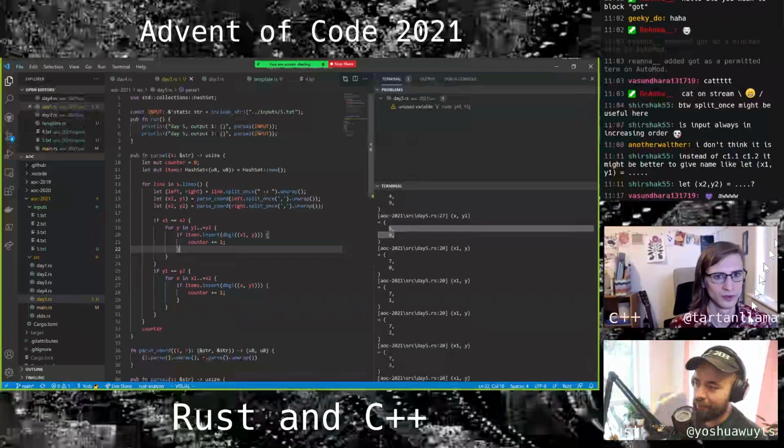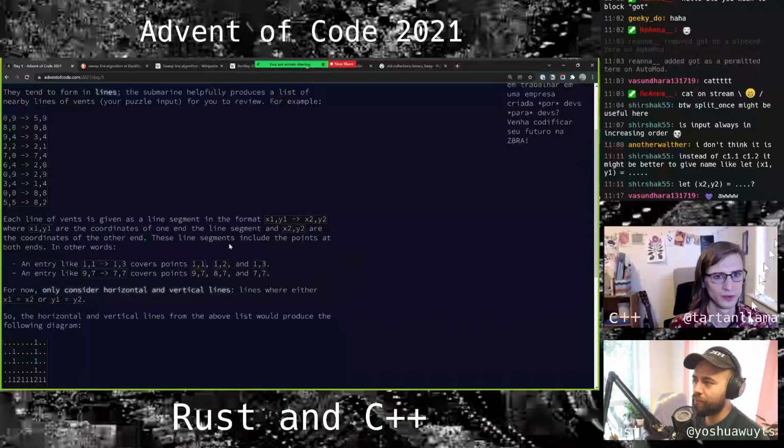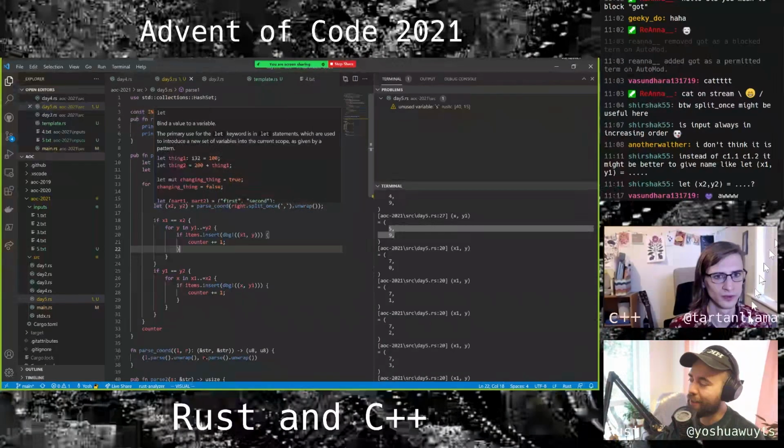Isn't that a thing for the second part though? Like the first part, because you could still have overlap. You could still have three points. Wait, which overlap? Oh, like that. Yeah. Hold on.